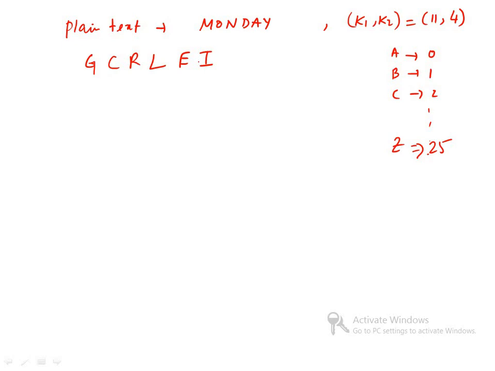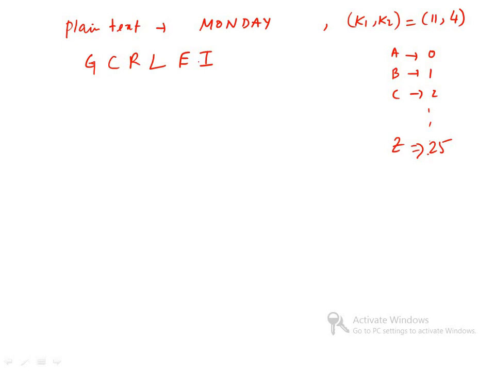Once again you are supposed to get back Monday. But the only point is the calculation of K1 inverse. And which one you choose as K1 and which one you choose as K2 is very important. Don't mix and match; it will be erroneous. Should I wait for the process, or is it okay for all?